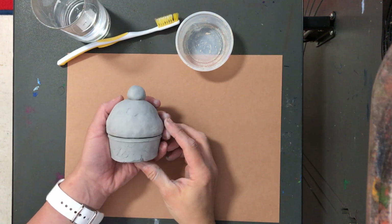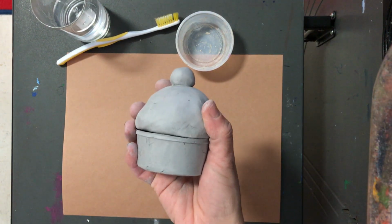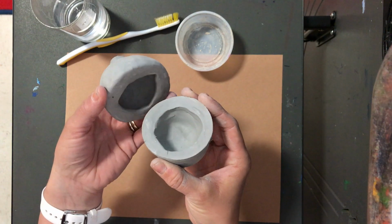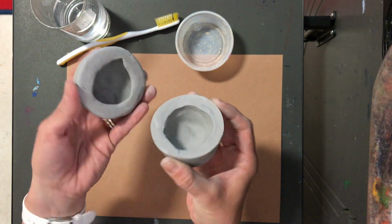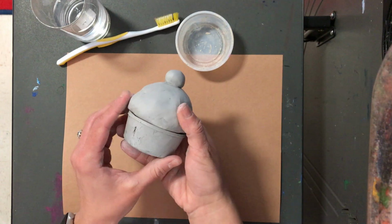Third grade, we're going to be making clay cupcakes for our clay project this year. This is an example one that I've done. I have not fired it yet in the kiln, so it is still this gray color. As you can see, the inside is going to be hollow, so it's going to be like a little box that you can put things in. These are not very hard to make.